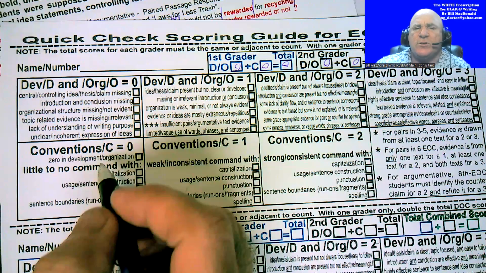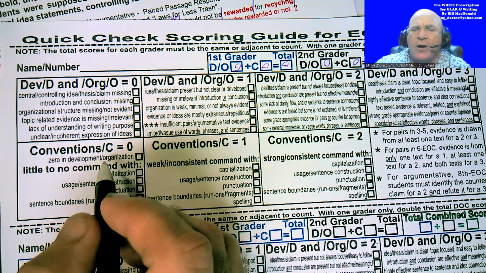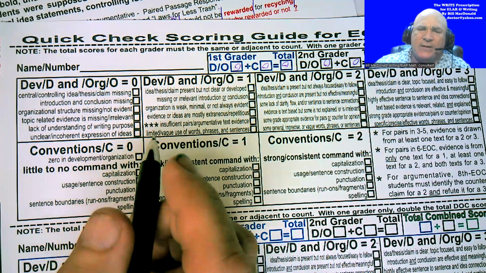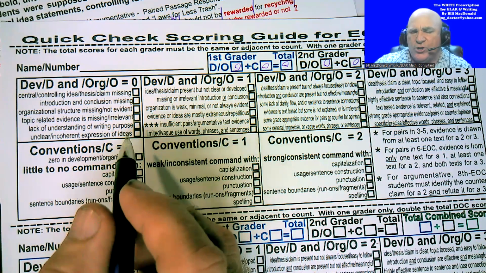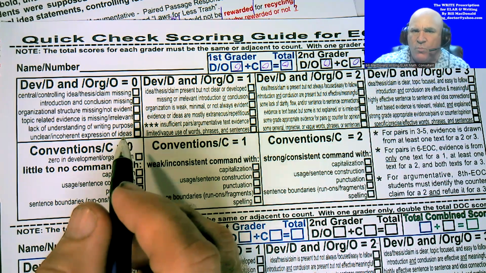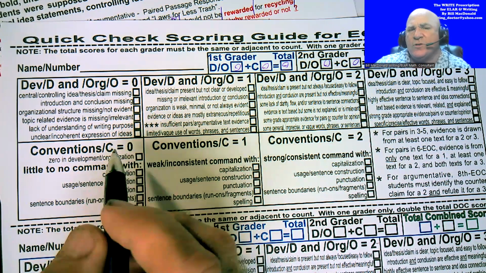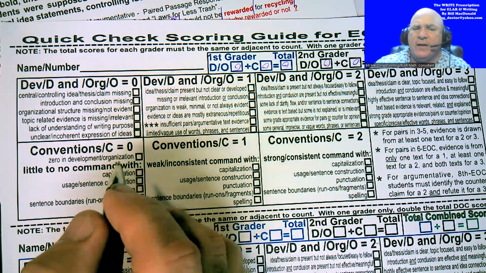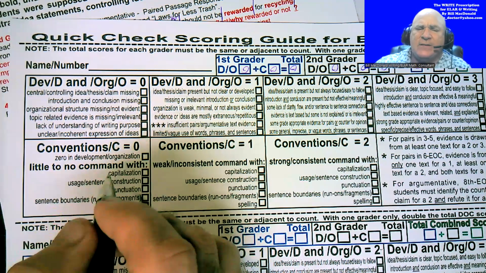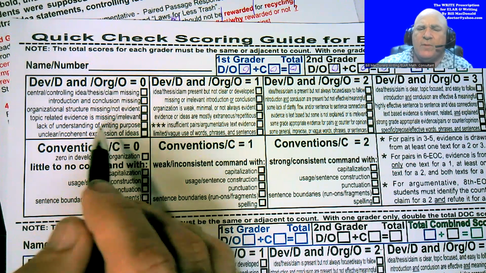So if your conventions are really great, but they're about something that has nothing to do with the question I asked, I can't give you credit for having great grammar, because it's possible, and we're going to see this in some of the reasons for zeros, that your students just regurgitated some exact words from somewhere on the prompt page or somewhere in one of the two selections. If that's all there is, great grammar that somebody else wrote, then that's not testing your students' grammar, that's testing somebody else's grammar. So that's one of the main reasons.